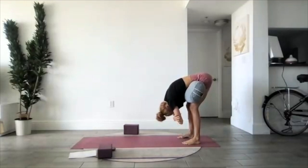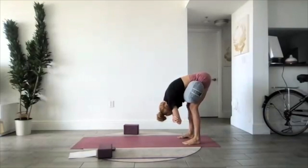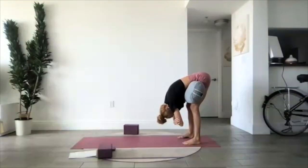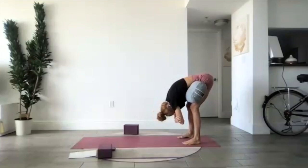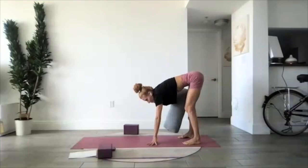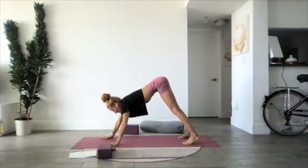I'm not even going to say comfortable because it's very uncomfortable. But I know it's good for freeing up the fascia on the back body and the neck. Maybe some exhales, sometimes out through the mouth, can help to alleviate some of that pressure. Inhale. Big breath, exhale. Release the bolster. Walk it out. Downward facing dog.